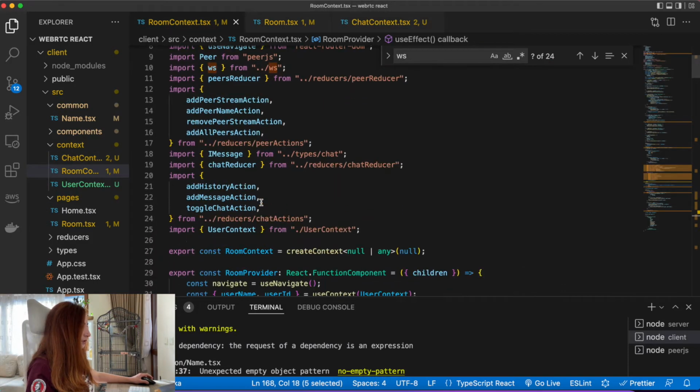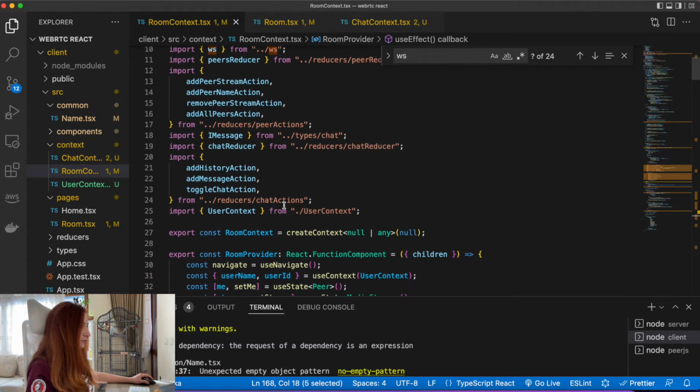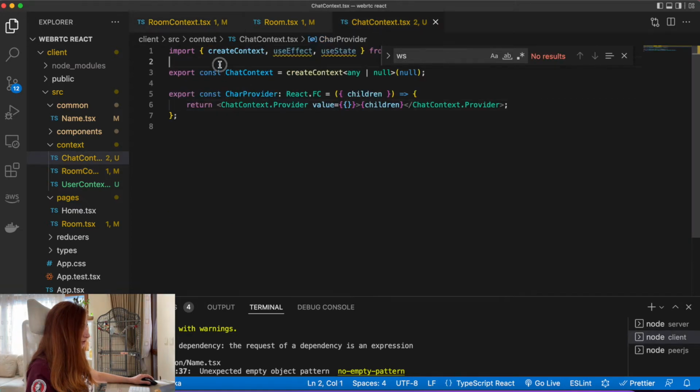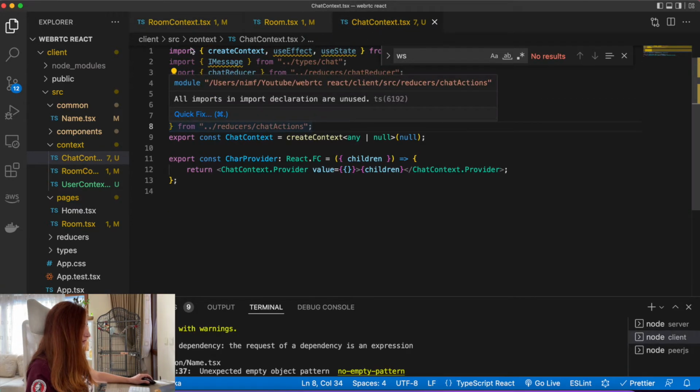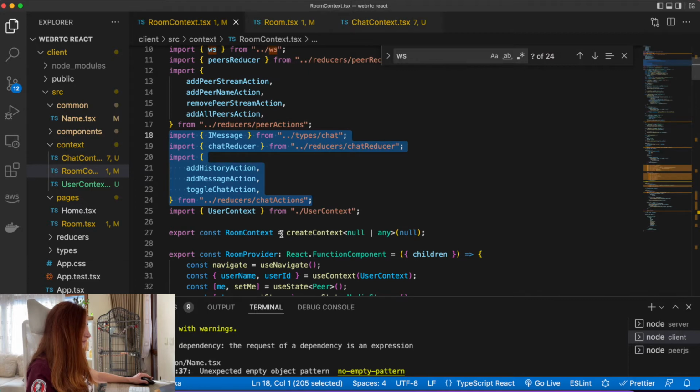Take a look what we have here in our room context, what we could move to chat. Of course, it's all the imports for our chat, reducer, actions, types.